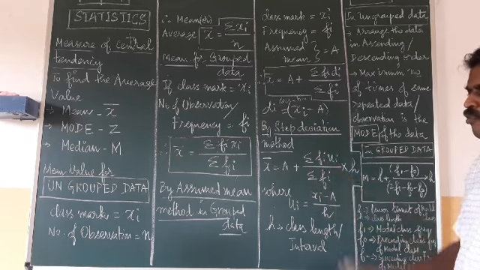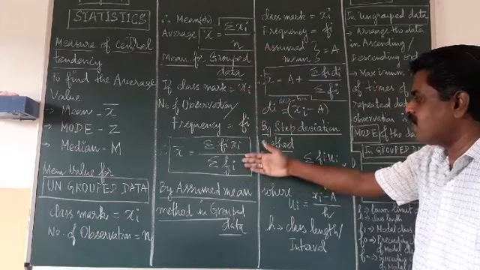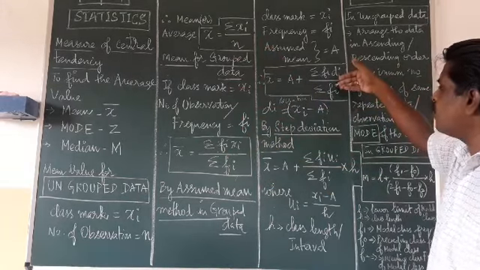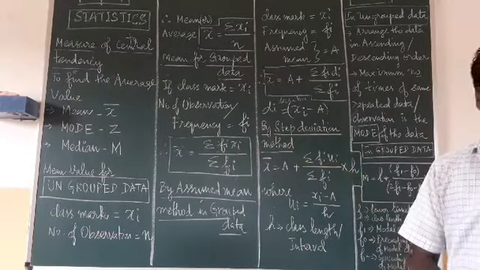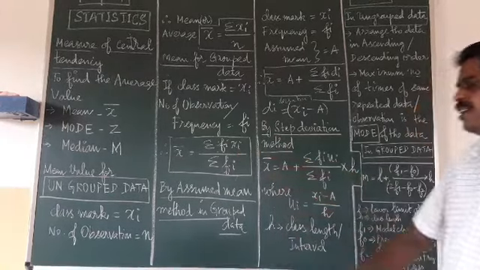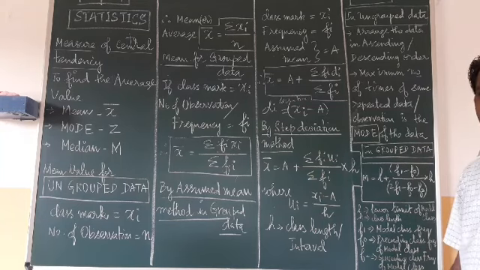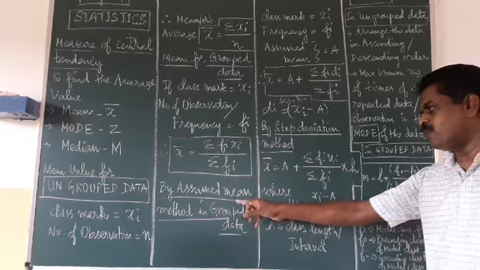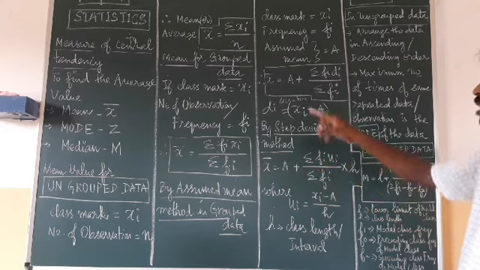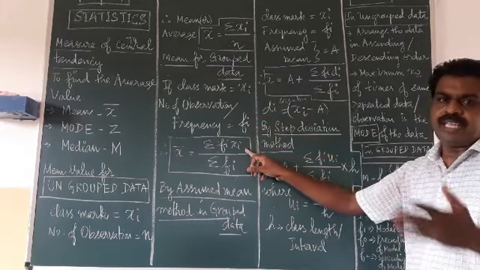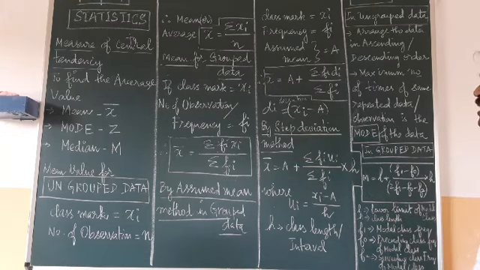So in mean, 4 formulas are there: for ungrouped data 1 formula, and for grouped data 3 formulas. Those are the deviation by assumed mean, step deviation, and directly multiplying frequency into the variable xi for the group. If it is the assumed mean method, it means this formula. Step deviation means this formula. Normally you multiply frequency into the class mark, which means this formula. So these are the 4 formulas existing in the mean.